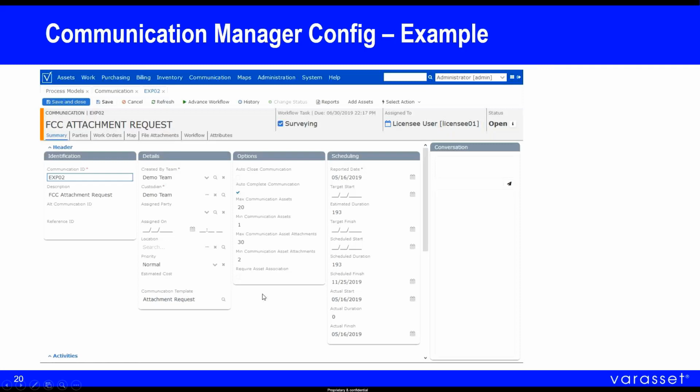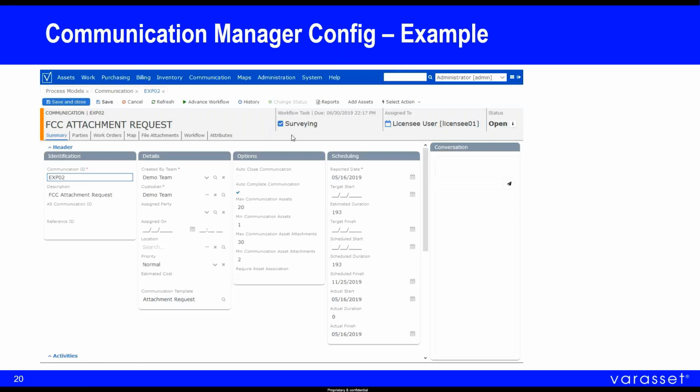All right, so here is an example of a Communication Manager record. You can see that we do have a couple fields here, very similar actually to the slide that Austin showed earlier in the presentation of what a work order looks like. We have the same basic layout with a summary tab with summary fields. The key thing to note in the upper right-hand corner, Austin, if you would please, you can see that this Communication Manager record has a workflow running against it, and it's currently in the surveying task. It's assigned to the licensee user, and the status is open. So this record is really used to navigate the communication back and forth and where you're at in the process now.